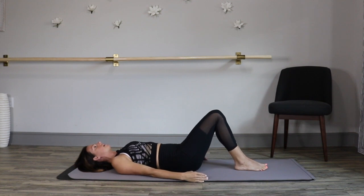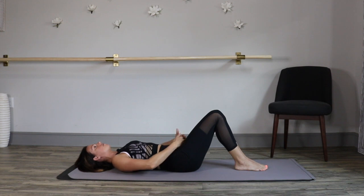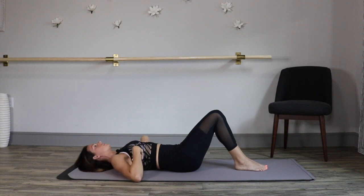I'm going to take my inhale through my nose. And as I exhale, I'm going to control that breath. I'm going to feel my rib cage melt, my waistline shrink. And on 3, I'm going to flatten my tummy. And on 4, I'm going to draw my pelvic floor up. So I'm really creating as much of a squeeze around that spine as I can without squishing my back into the mat. I'll show you one full example here.